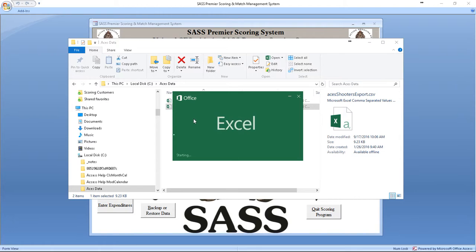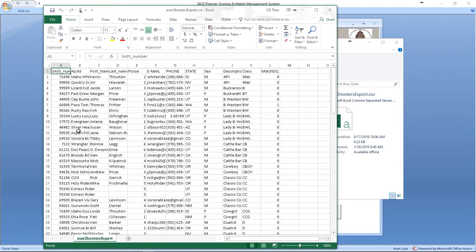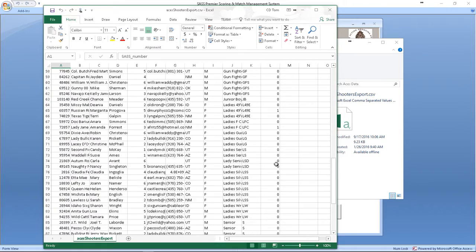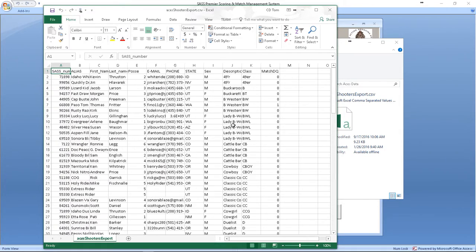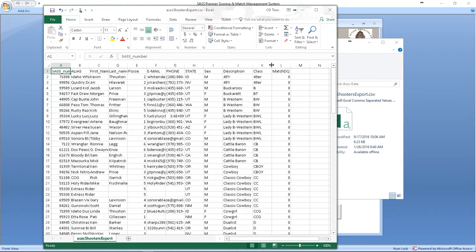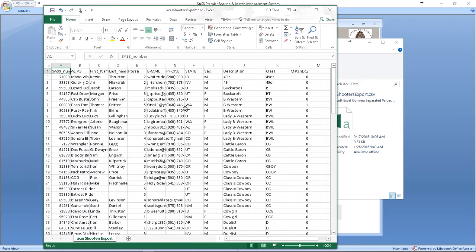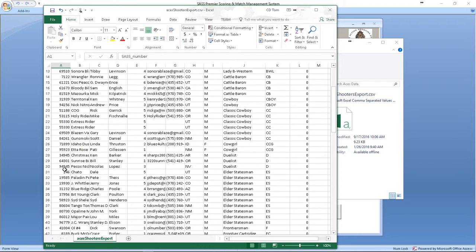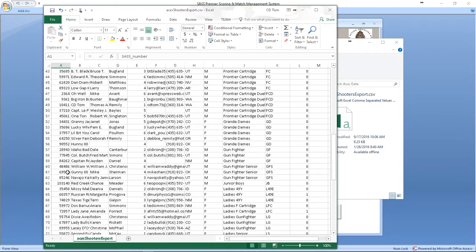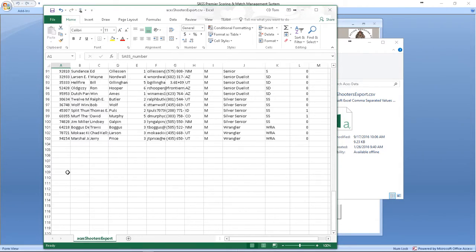And then you would have to come into your data, and you can edit these by going into your shooters. Here are the shooters that came back, and these show the DQs if there were any, the categories and so forth. And here are the codes that the system uses. Emails, names, first names, last names, a lot of them are in there, but the SASS number. Now, if there was a blank SASS number in here, it would create some problems.